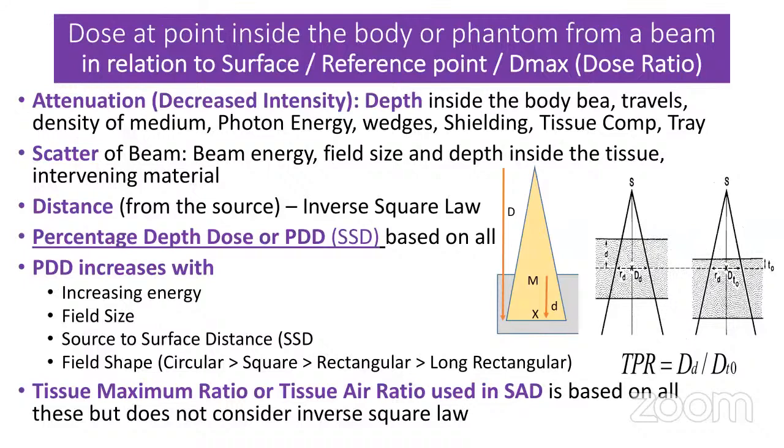So what is the dose inside? One is the attenuation, as we just mentioned. With attenuation, the intensity of the beam is decreased, and we mentioned all the factors on which attenuation depends. In the previous lecture, we spent so much time discussing that. It depends upon how much of it is absorbed, how much of it is scattered. And anything which is moved away from that, whether you're measuring the dose or it has been absorbed before that, it is not coming.